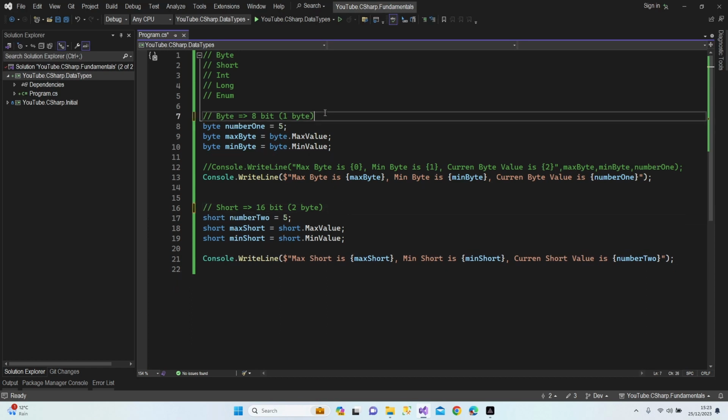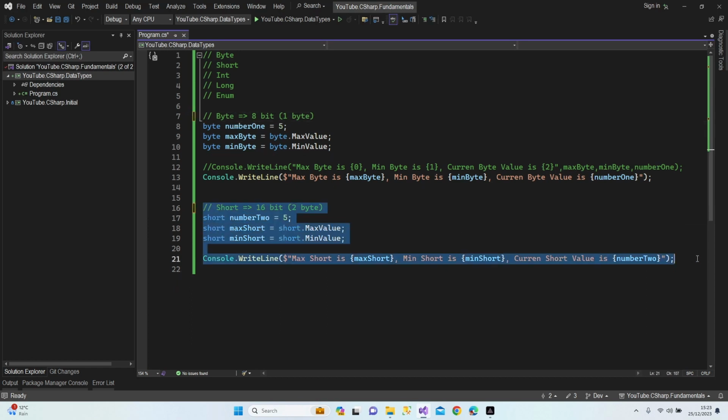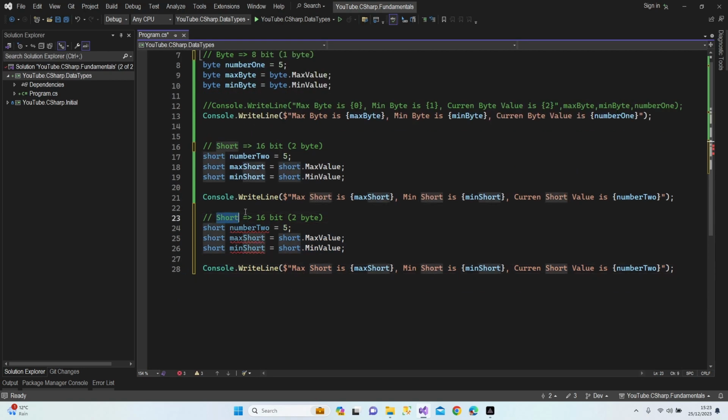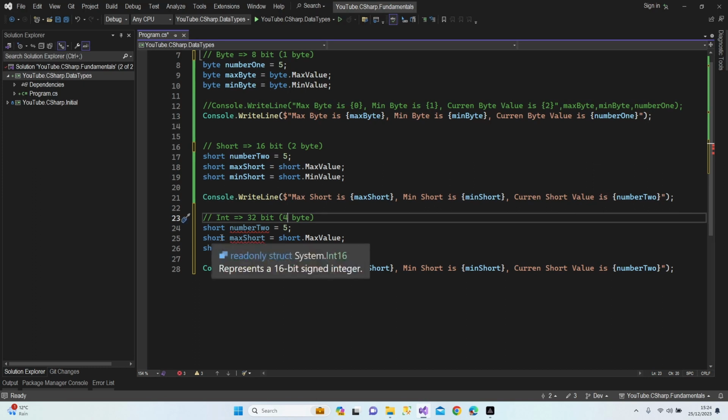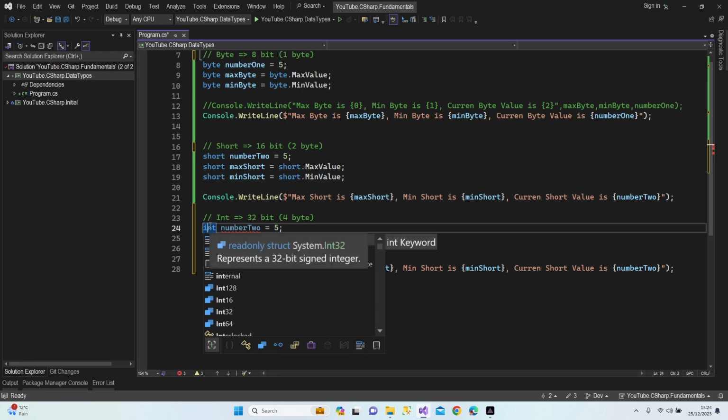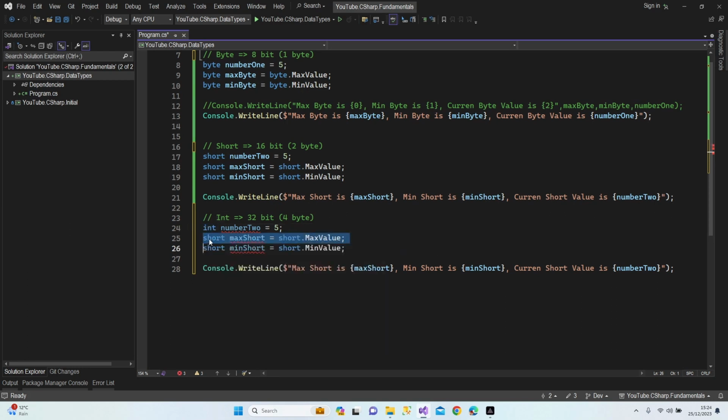data type is going to be integer. Let's copy and paste, and this is 32-bit, 4 bytes. Let's type here int, which is the most commonly used data type, I can say.